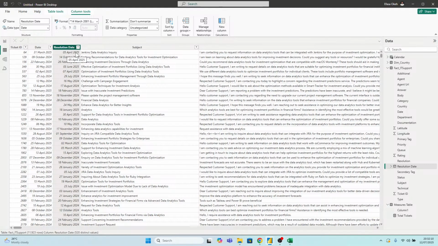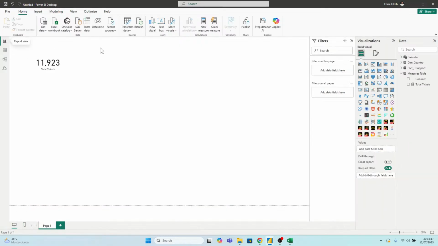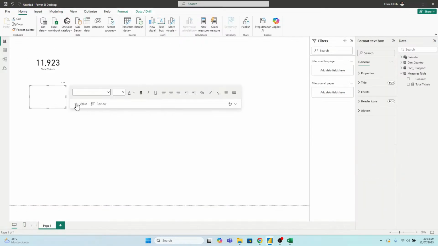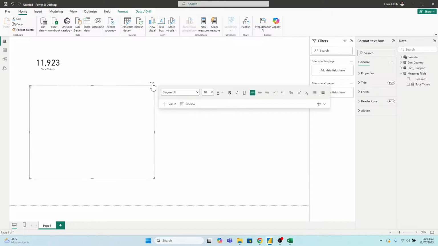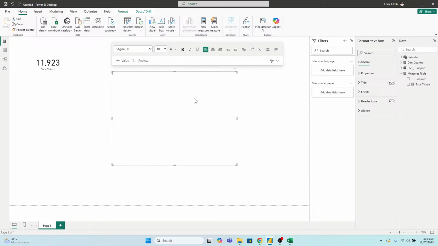Now, given the priority the tickets are receiving, we have a target. So let me quickly bring it out. So this is my target. If a ticket priority is high, the target is the ticket should be resolved within 48 hours.